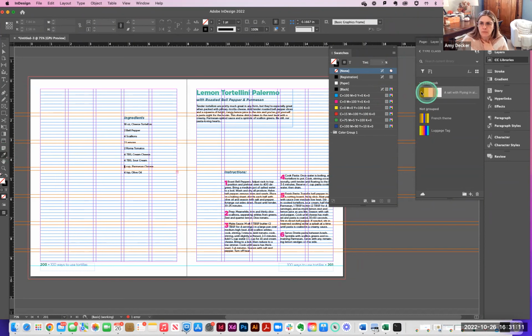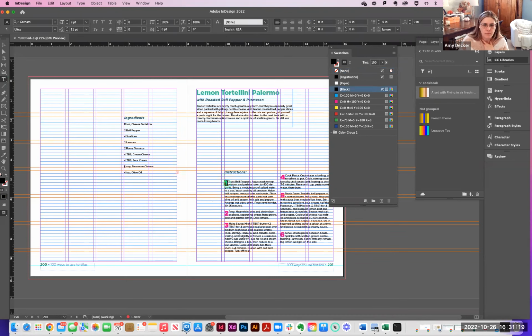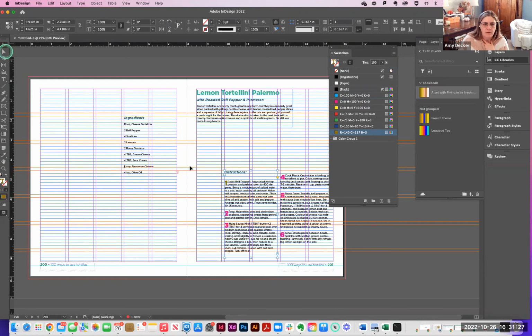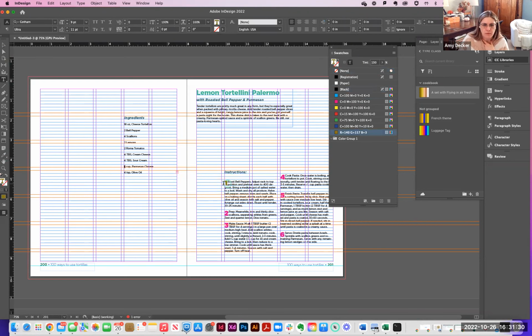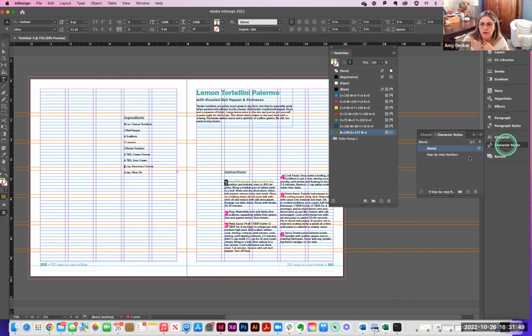So when I'm here, I'm going to grab this color. I'm here. I can grab my color. There it is. So I've grabbed my color. Okay, there it is. So then it's in my swatch. So that's actually the way. Then I can save it. What I can also do, so then, how do I bring that into, so I want to bring that into my character styles.